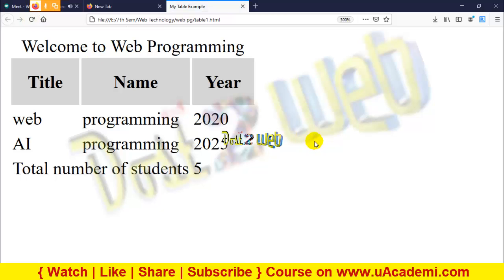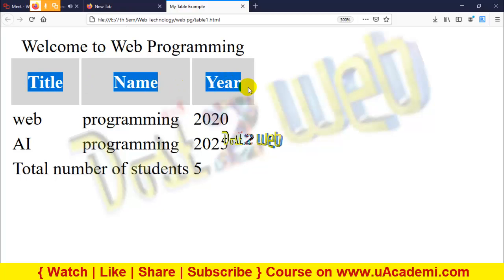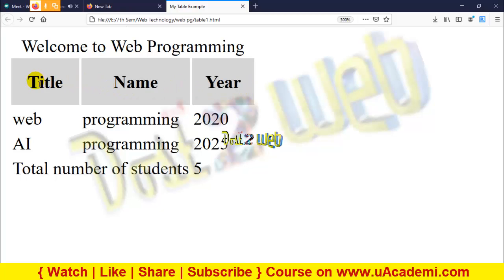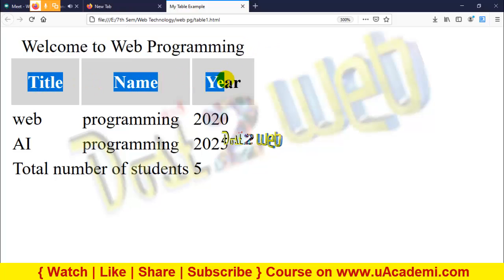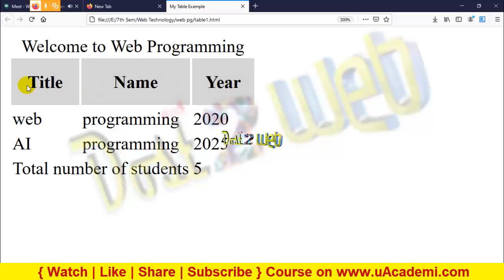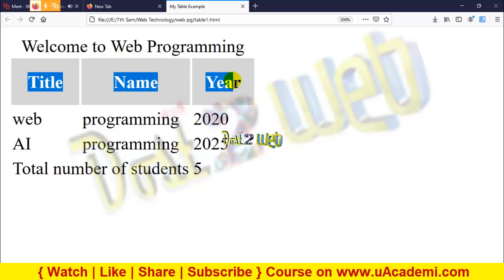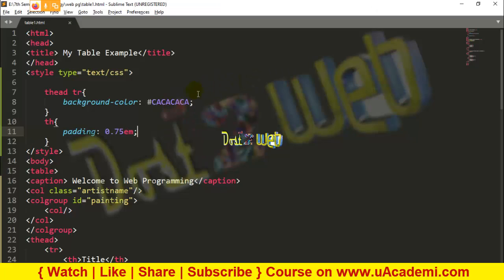What happened? You can see here the result. The result is this row, because we have applied it on the table heading. See what happened? The table heading has come to one line, and your first table row is coming with the background color. Similar way, if you want some more properties in your table body also, we can define.